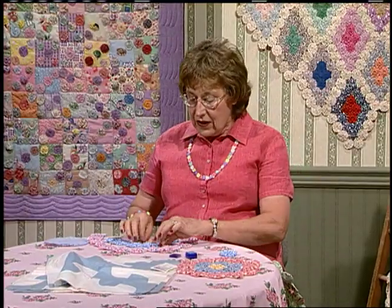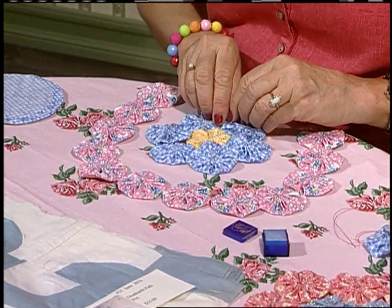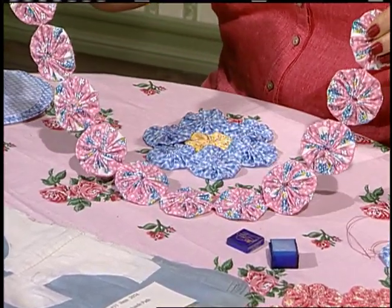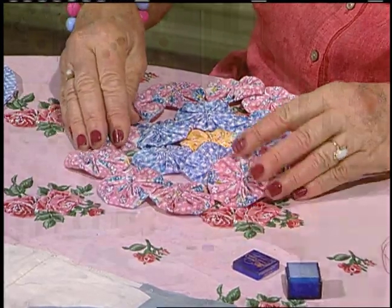Well, then use your zigzag stitch and sew 6 together in a long row, sew it around that center yo-yo, and then sew 12 together and sew that right to the inner circle. Put that close and just zigzag stitch around it.